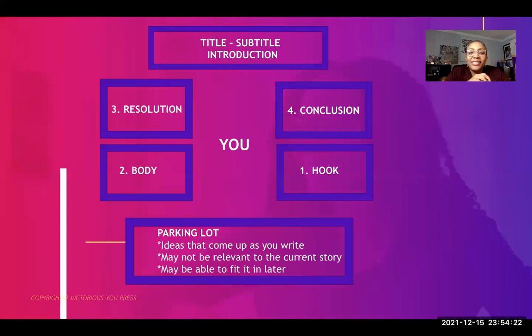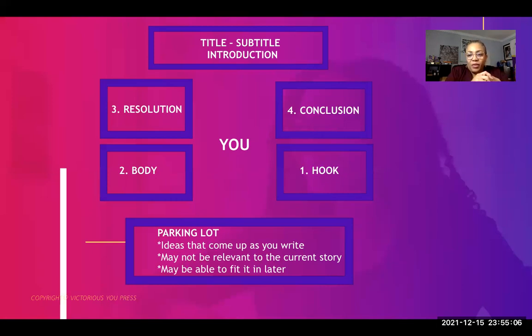Now, if you notice, there's a title and subtitle and the introduction, and it's on the top of the page. So why didn't I tell you to start there? Well, you don't have to have the title to start writing the book. You don't have to write the introduction until the book is complete. As a matter of fact, that would be a best practice. Your introduction is written last, because your introduction is an overview of what is in the book and why you are presenting this book in the first place. So you don't want to write your introduction before you write your book. Get the content of your book together first.